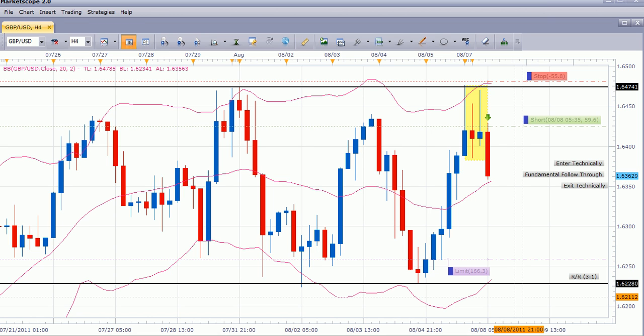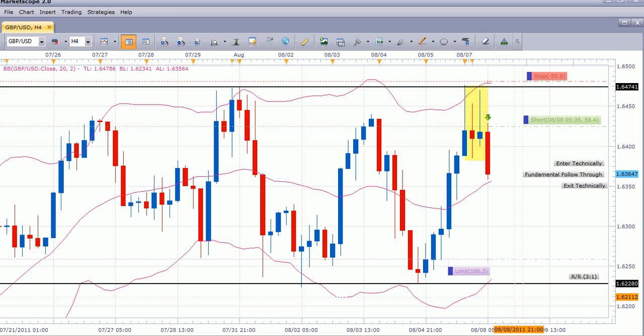And then last but not least, I'd love to talk about the risk reward. You should only be taking setups that allow for 2 to 1 or 3 to 1 odds. Honestly, this is a game of probabilities, and if you're not using the probabilities in your favor, you're going to lose most of the time, and you're going to lose money, and that's the most important thing. You don't want that to happen.